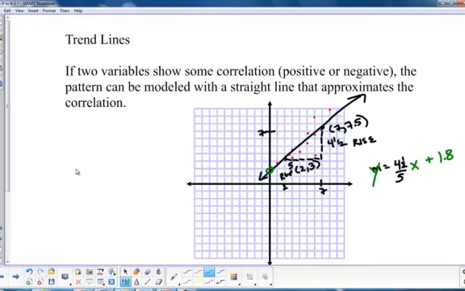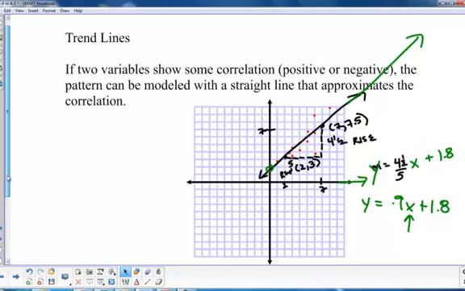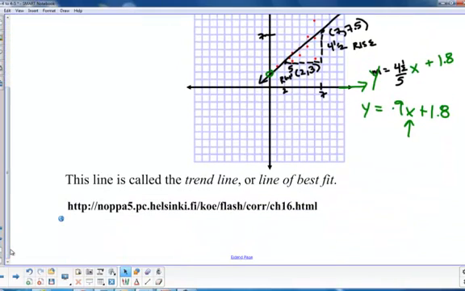So my equation would be something like that. 4.5 out of 5. I'll grab a calculator. So 0.9x plus 1.8. So that's my best fit line's equation. There's more than one right answer. If I wanted to predict what 20 would give me, I could either extend this line and extend this over, or I could plug 20 in and get an answer. That's positive correlation, so it should be going up. If not, that's not okay.